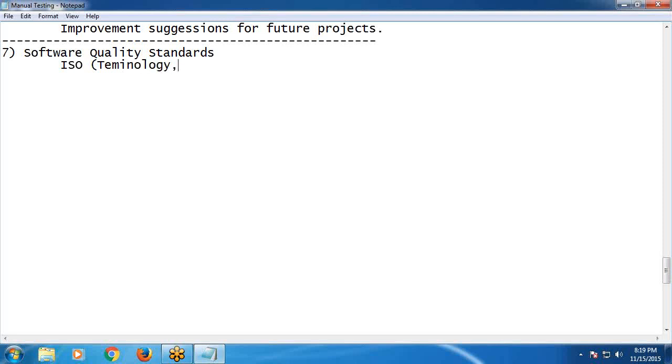For example, what is verification, what is validation, what is regression testing. And process guidelines, etc. But ISO is for all industries.